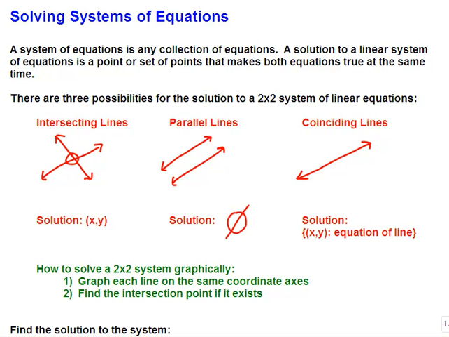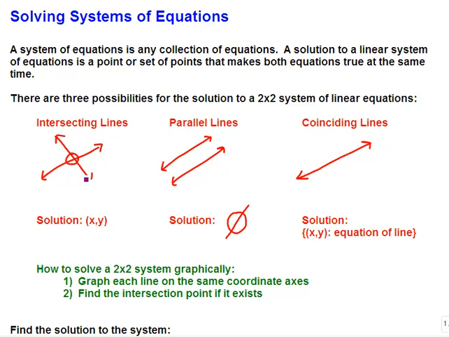So we're going to start by solving 2 by 2 systems of linear equations. So we're going to be talking about 2 lines. And when you think about 2 lines and you're trying to find the solution that makes them both true at the same time, there are 3 possibilities that could happen. The most common possibility is if the 2 lines were to intersect, and your solution would be that intersection point. So that would be a point that's on both lines at the same time.